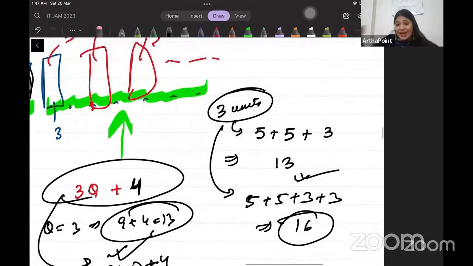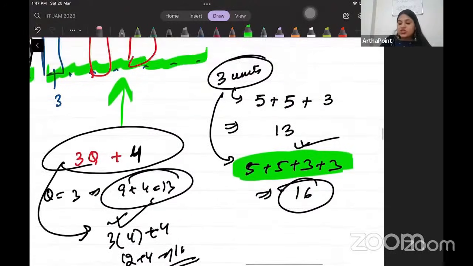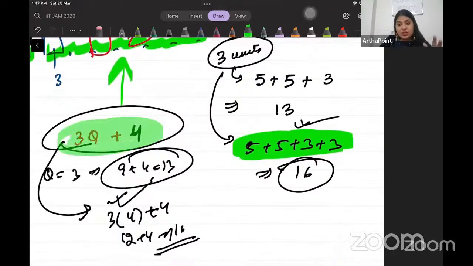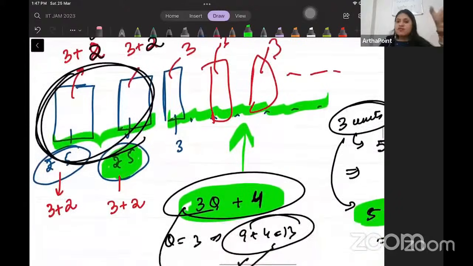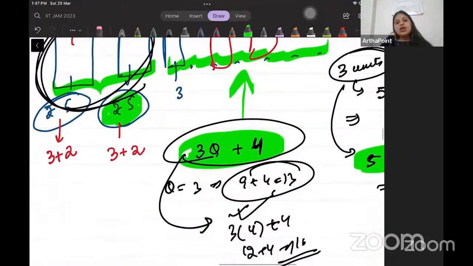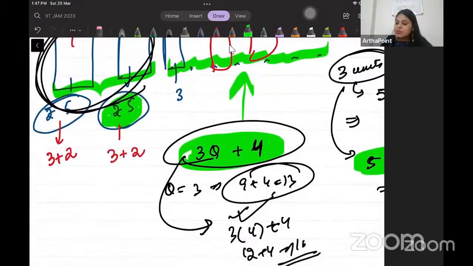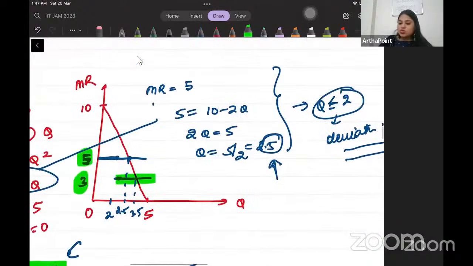So whether I add it in this way, that first 2 at 5 and then the next 2 at 3, or I just make this function that every unit definitely 3, but then for the first 2 units, I must have incurred 2 extra, which means 4 rupees for the first 2 units. It gives me the same answer. That is why I am able to make this, right? If not, you can just go ahead and give this a try. Equate different marginal costs to MR and see where you make sense out of it.